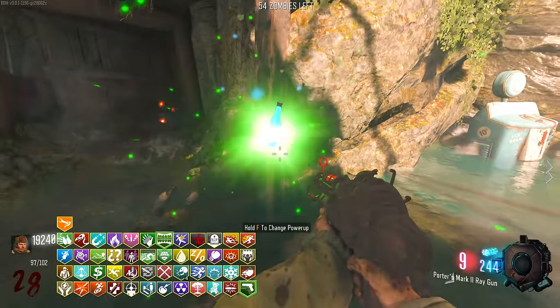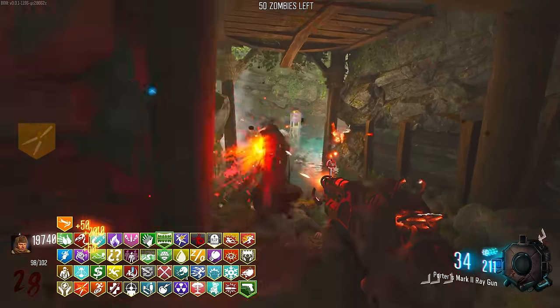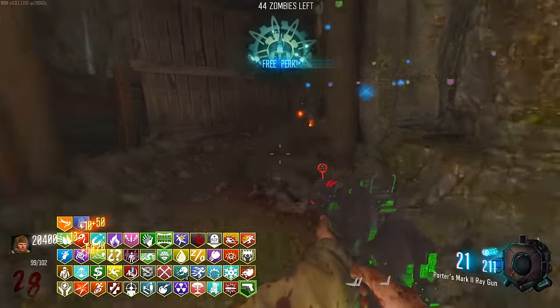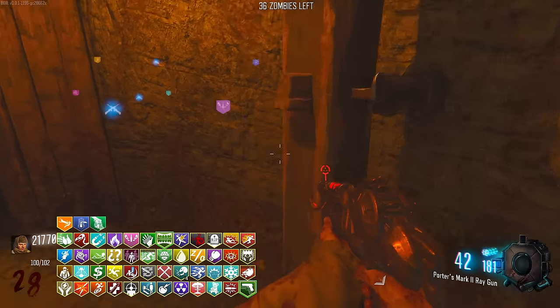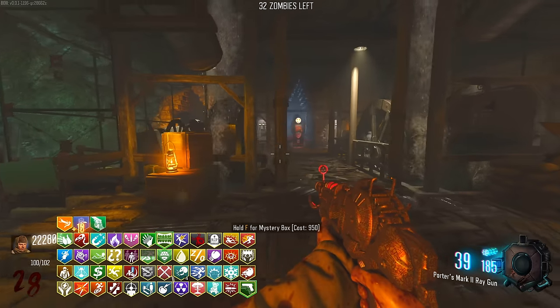What's this? Insta-kill, perk upgrade, let's go. I think we just got another power-up as well. Whichever one is doing this is amazing. Yeah, here we go. What's it gonna be? Free perk. Dying Wish. How have we not had Dying Wish yet? That's actually surprising. And another one. Some kind of gun perk that I forget the name of. Tell you what I would like though is Elemental Pop, if we could find that.